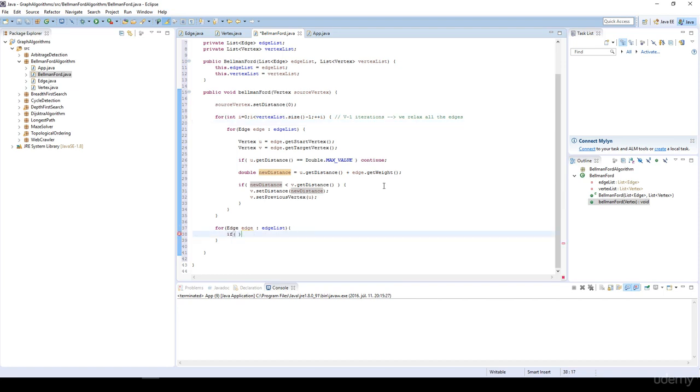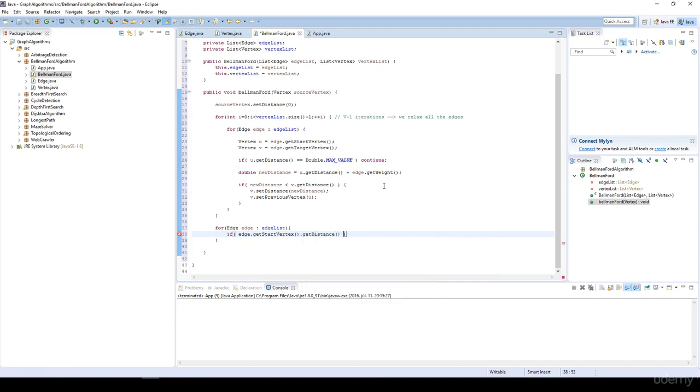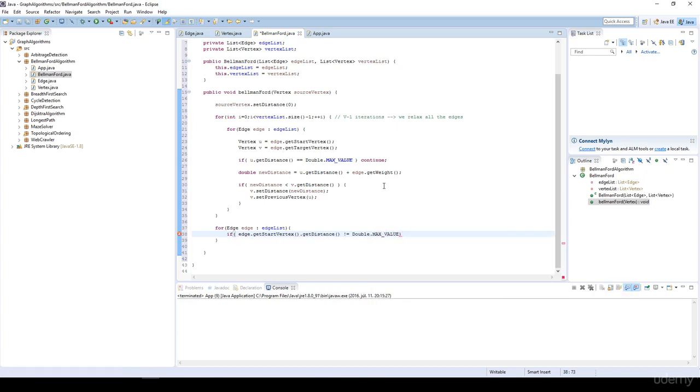First we have to check whether the edge.getStartVertex.getDistance is not equal to Double.MAX_VALUE, because it means, of course, that there cannot be a negative cycle. We just don't consider that value. Okay, and we have to check whether it has a cycle. I'm going to implement this method on the given edge. Of course, it's not an f function but the if function. Then I can say, for example, System.out.println that a negative cycle has been detected. And of course, I would like to return.